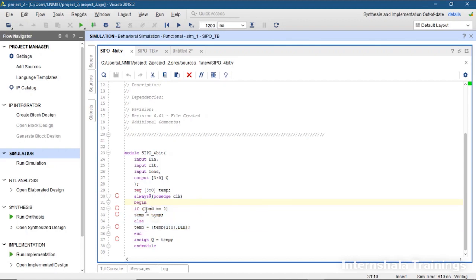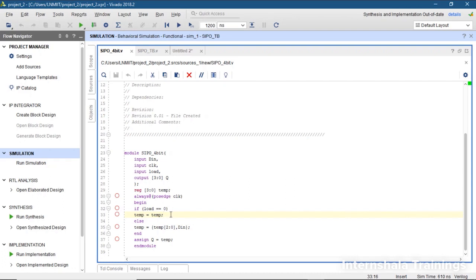Then we say, if load is equal to 0, that means we are not enabling any new loading, so any new data will not be loaded. In that case, keep the value of temp as temp. And what is temp? It is an undefined register. If you want, you could have defined the value here, but right now we are saying it is an undefined value.